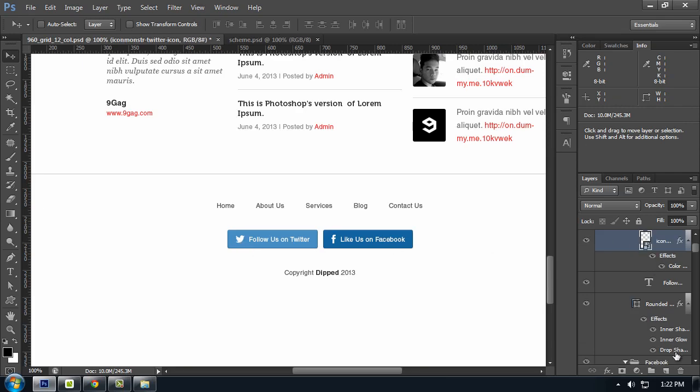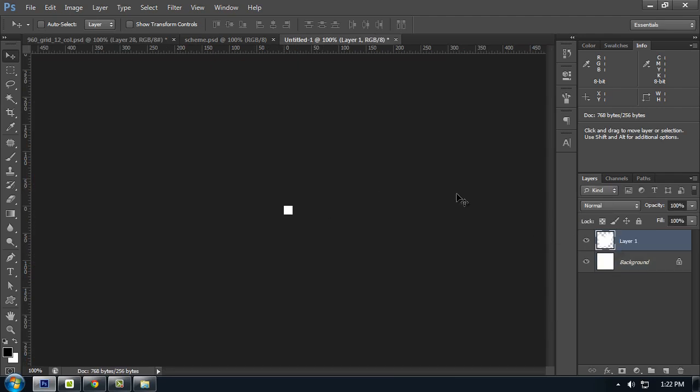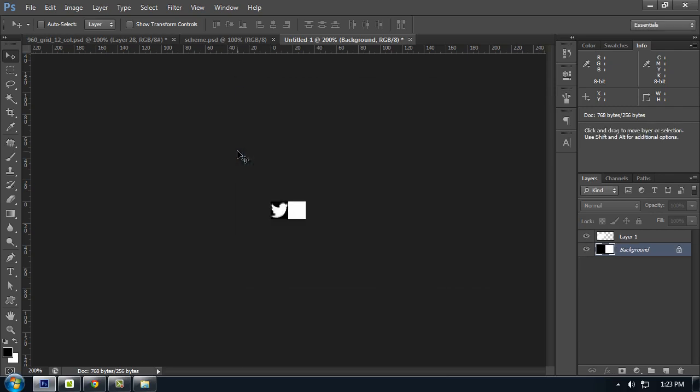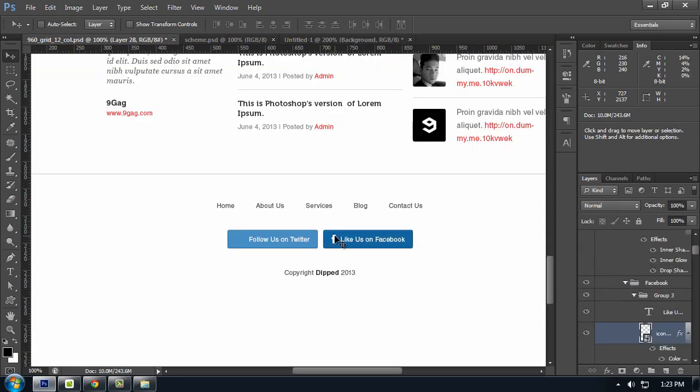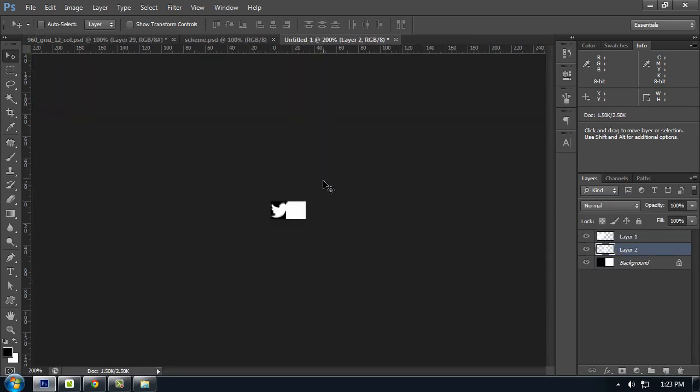And for this one, this Facebook and Twitter. So let's just make this 16 by 16 and place it on the center. So to show you what's happening there is basically we centered it out and has an equal width and height of 16. So that we can do the same for Facebook. So 16. Cut it out. New layer, Control E to merge it. And cut it, paste it right there.